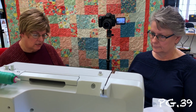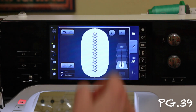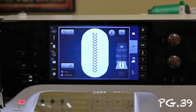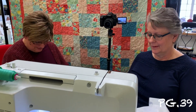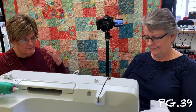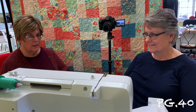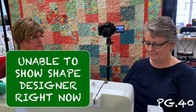Close the editing screen, select the embroidery needle icon and stitch it out. So we could stitch that out, or we could do something fun with it. Now we're going to do shape designer, which we can't do because we don't have an 880. Yeah, we can't do it.